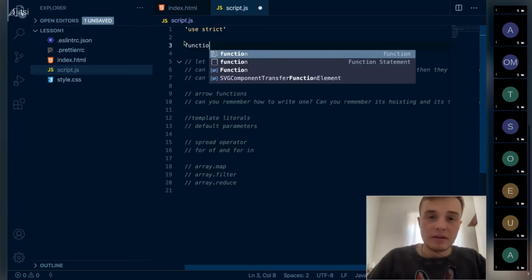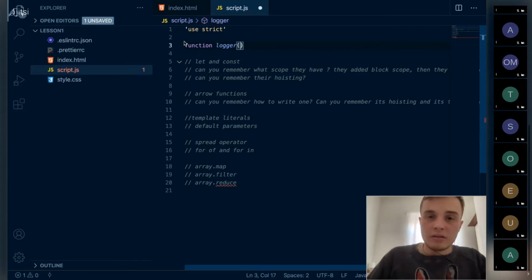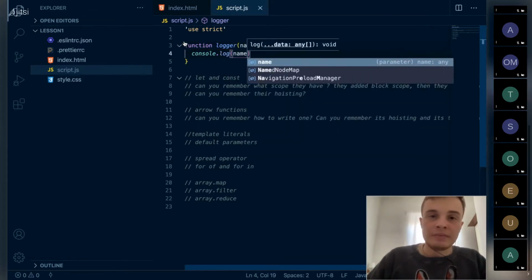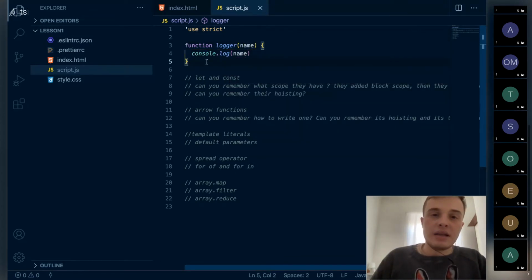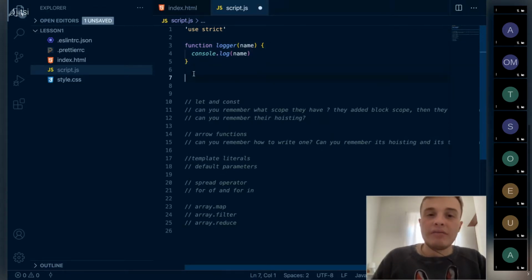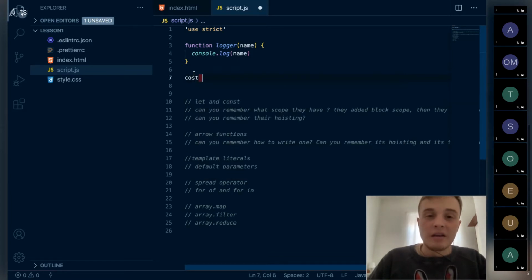So can you remember, you can have function logger, it takes in a name, and then you say console.log name. This is a normal function declaration, but we can convert it to a function expression by going to an arrow function, sorry: const logger equal.